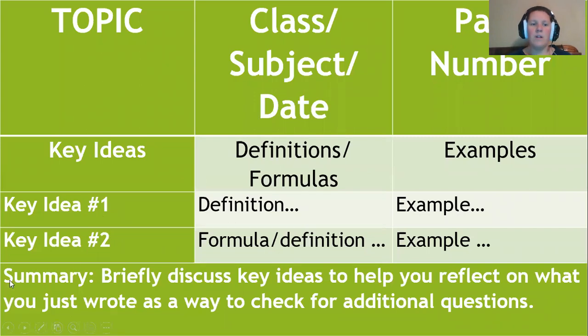And so this is what your notes might look like. You'd have the overall topic. So perhaps the unit or the chapter or the big idea that you're going to be talking about in multiple classes, class periods, multiple days, maybe the topic that the chapter is called. And then in the middle, tell us what the subject is. Tell yourself the date, the class, just to keep yourself organized. And on the far right, put in the page number. So each time you take notes, give yourself a new page number.